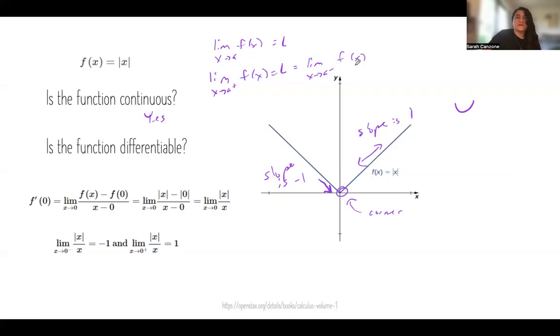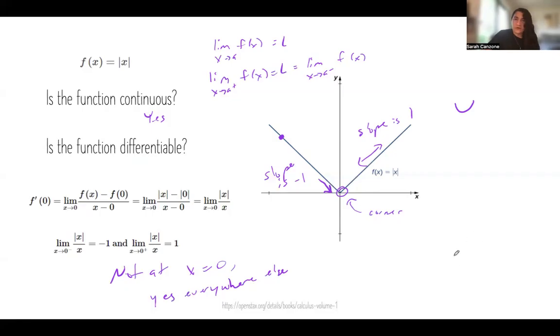But that doesn't satisfy the definition of a limit. A limit says that it has to be the same number. Therefore, because it's not the same number, the limit doesn't exist, and it's not differentiable at that point. So is the function differentiable? The answer is yes and no. So not at x equals 0, yes everywhere else. And the reason is if you take this random point here, the limit coming from the left and from the right is going to be the same exact value, whereas here the limit from the left and from the right are going to be different.